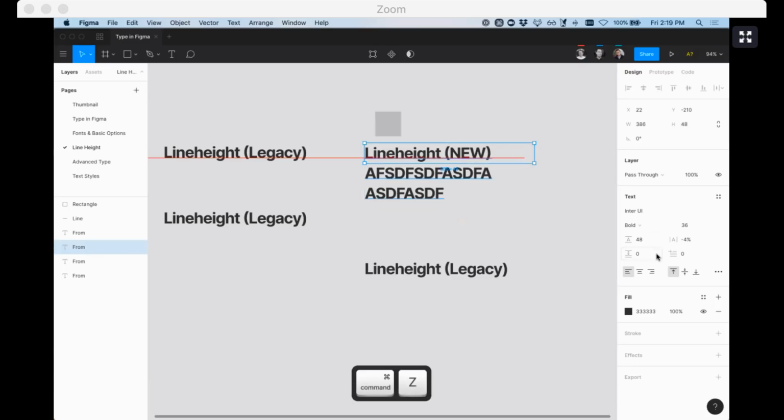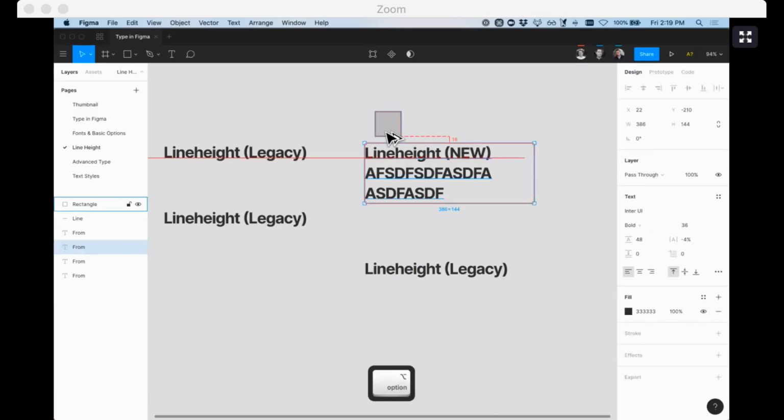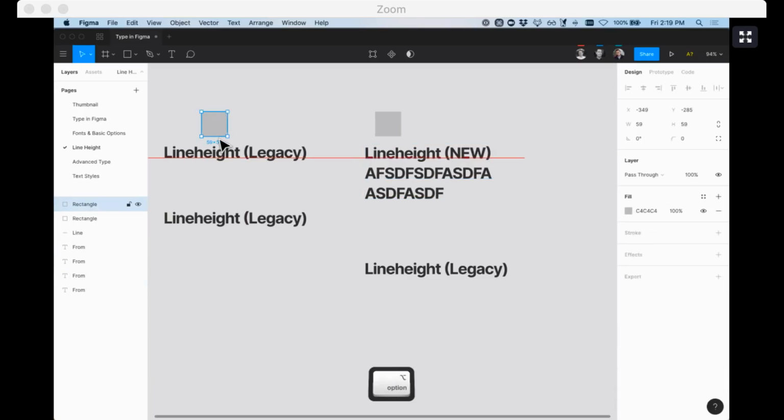If I was to set this text box to grow in terms of height, that's going to be perfectly mapped to the exact line height dependent on the number of lines of text. And then when we measure these things, you're going to get a lot more consistent metrics than you would if you were to do this.